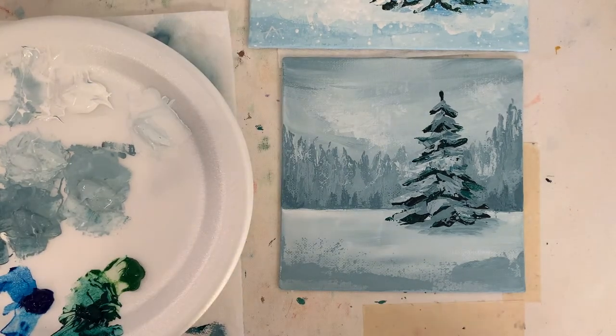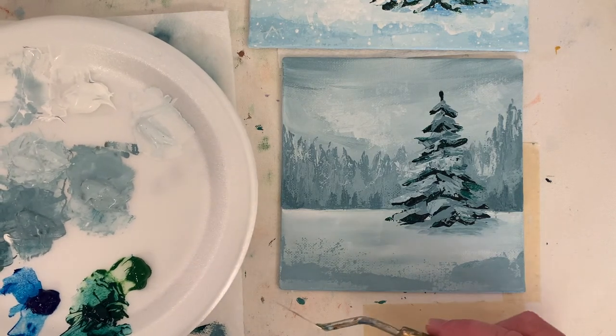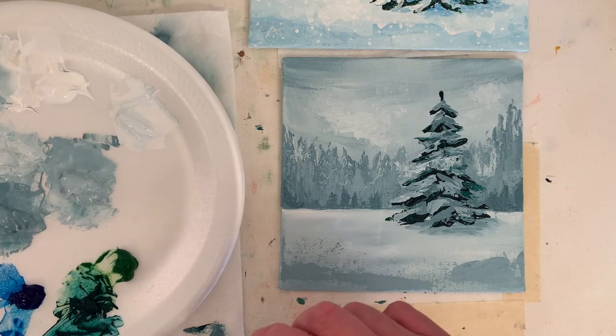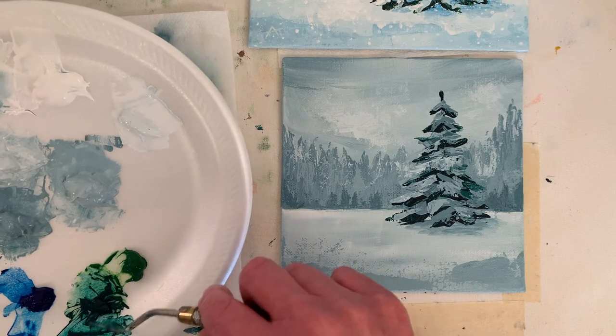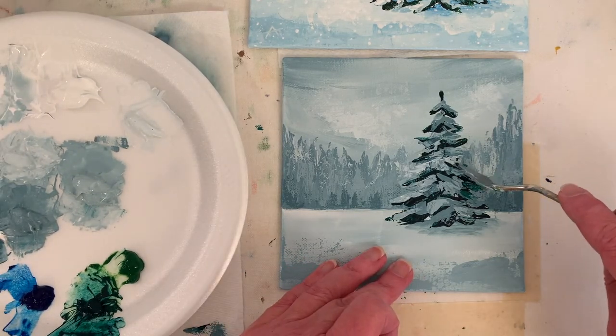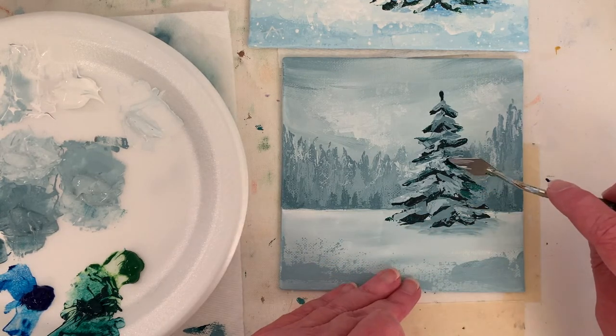Alrighty, I surface dried it a little bit, and I'm starting to like it. And if you guys aren't sure what to do with it sometimes, just put it down and come back to it tomorrow, or come back to it in an hour, go have a cup of coffee, something like that. That can really help, because when I dry it, I see things I want to do that I don't always see as I'm talking and painting.